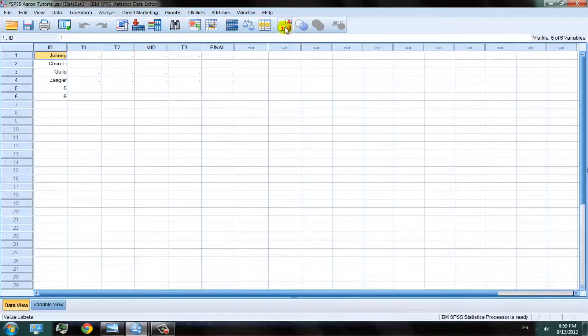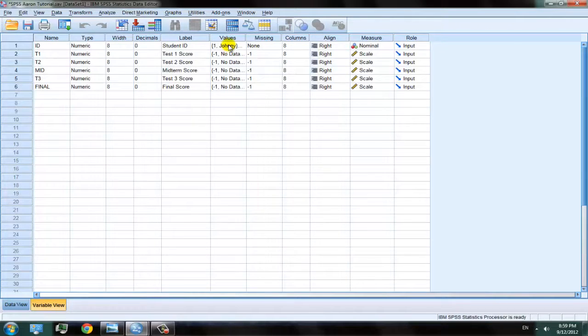Now the beautiful thing about that is this won't be published. So when I produce these statistics, even if I did print the IDs, it wouldn't print the labels, or the values I should say. It will never actually print these. This will get printed, but not this. And that's really important to keep in mind.